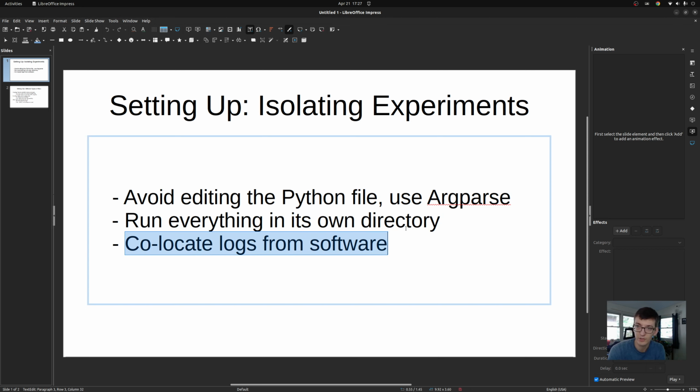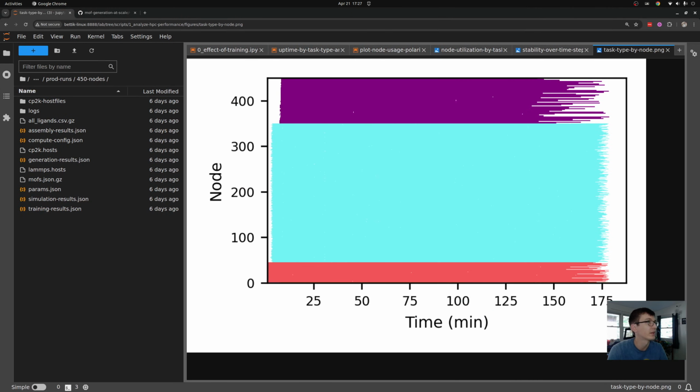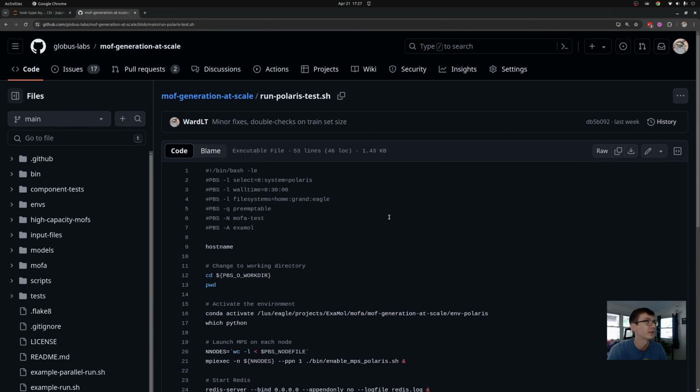So let's talk through each of these ideas and how we actually realize them. With that, we're going to go to the application that I've been writing. I'll send you the link to all of this. It's a code called Mock Generation at Scale, MOFA for short, though yes, the name of the application on GitHub doesn't necessarily map to the name MOFA. It's just Spanish for taunt, and I thought that was a fantastic name, so we stuck with it as a team.